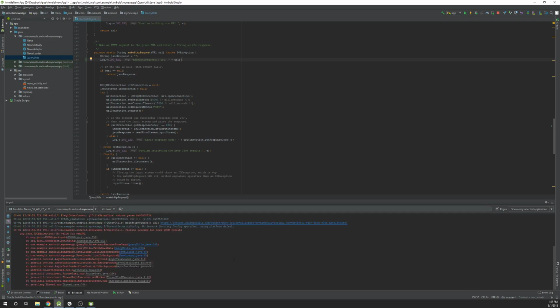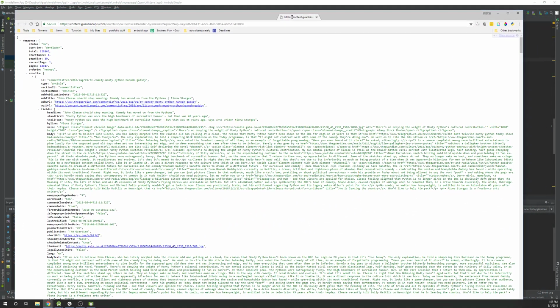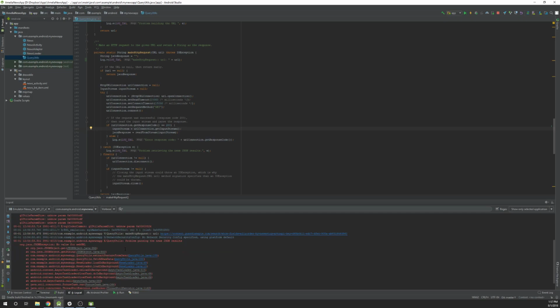Okay, well now we get an error. I can see the make HTTP request URL right here. I'm going to click on it and make sure it's bringing back data. It is bringing back data, so we know the URL is good. Now let's see what the error down here says. Problem parsing the news JSON results. We have QueryUtils line 109, line 230, and then in the loader, line 49 and line 15.